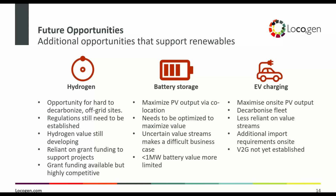It is something that is talked about a lot. If every project that was being talked about at the moment that you will have heard about was ahead, we would be living in a very different world. There's a huge amount of discussion around hydrogen, but actually the reality is that it's still a little further away than I think you might be led to believe. There are projects that are going ahead. There's a huge amount of development to try and push those projects forward, but we are still ironing out some of the kinks.